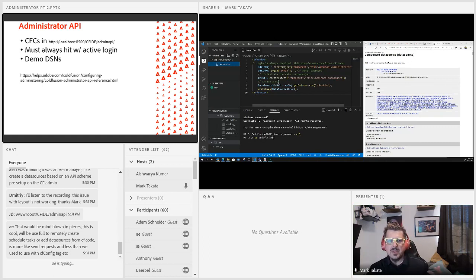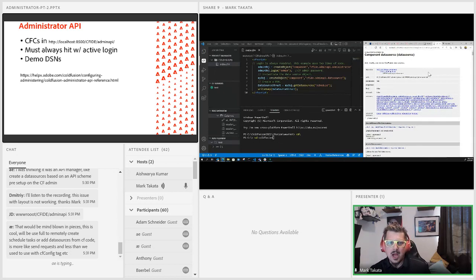And then you're going to create an object, and you're going to choose what component you want to use. So I decided to use the data source component here, just because it's one that's fairly easy. Like everybody knows data sources, right? You can kind of guess what you're going to get back, and we'll see what we get back. You actually get back a lot about the data source.